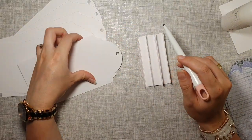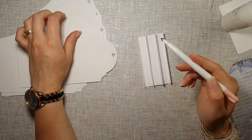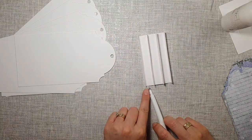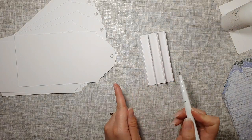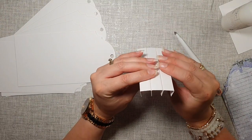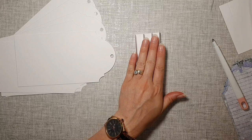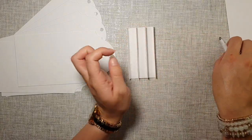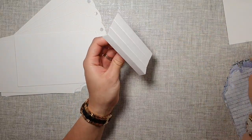Okay, so if you want a lot of embellishments inside of your pages, then you obviously want your gusset to be wider. But I think for what I'm intending to do, this is just perfect. Our hinge system is done. Next, we are moving on to the spine. To cover this hinge system, we're gonna need a spine.